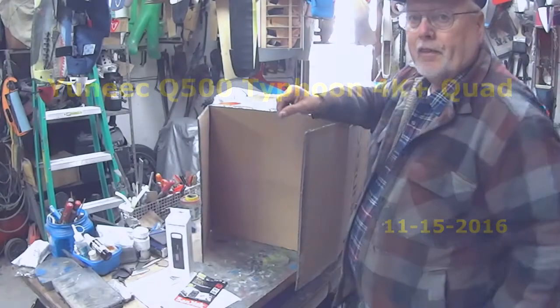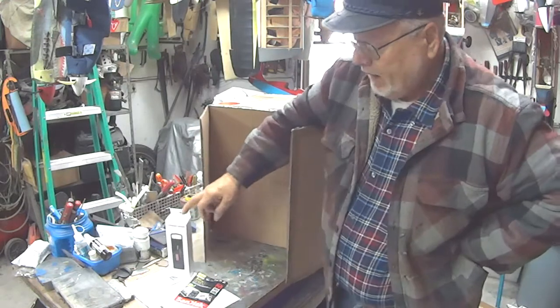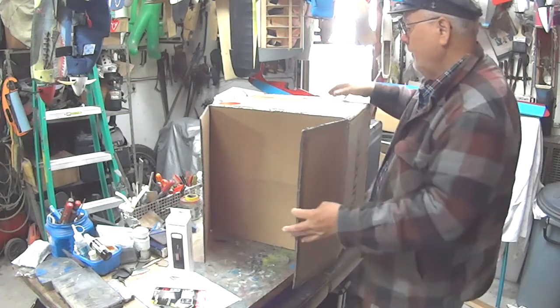Well, here it is. Came about 31 pounds. Two boxes. This is the main box I had opened. Extra battery, and a high speed 64 gig card. So now I got three batteries. Okay.